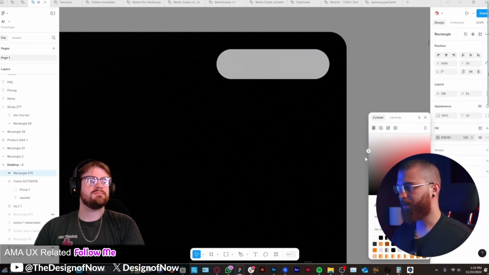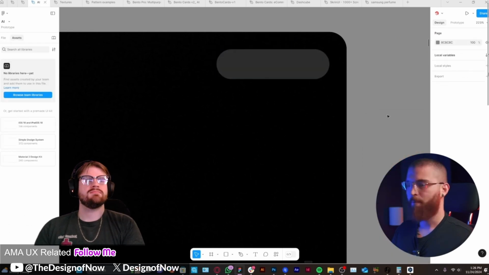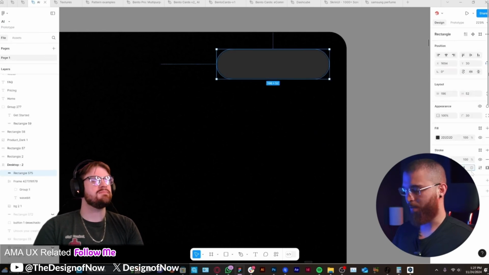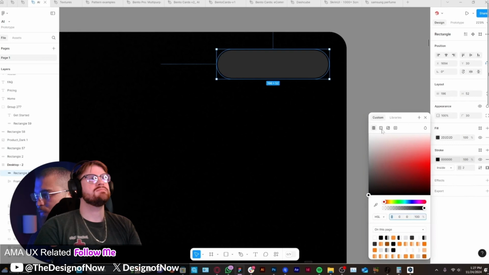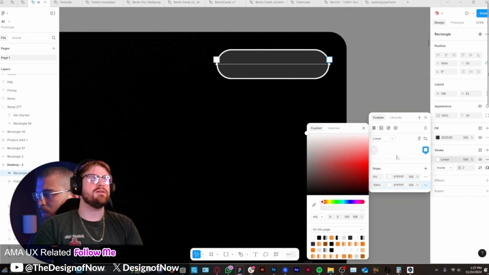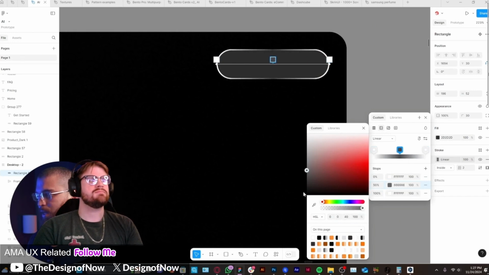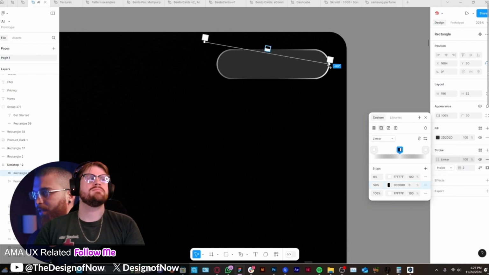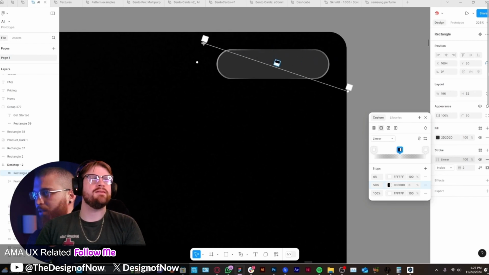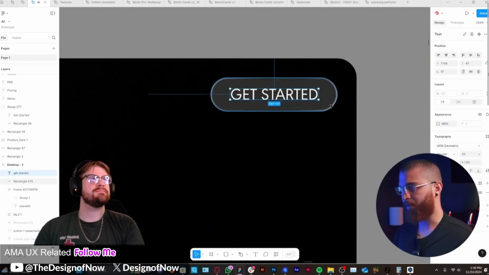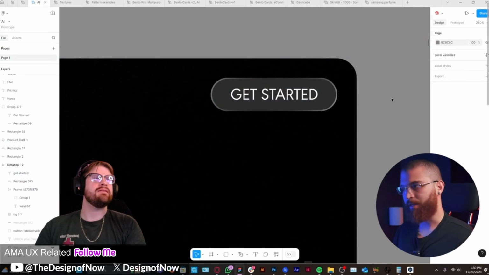So let's start by changing the color background. I'm gonna make it this dark. Since we want to achieve some sort of light effect on the bottom, we need to add a stroke. We're gonna up this number to 2, and then let's go for a gradient effect. We're gonna bring those colors to white, both. Better. And then in the middle, we're gonna just make it black. We're gonna bring the opacity to 0. And then we have to play around with the angles until we get that. I'm a big 45. Yeah. I actually like it better the other way. Just make sure to have your text, which is in this case, get started. I like it better the other way, honestly.